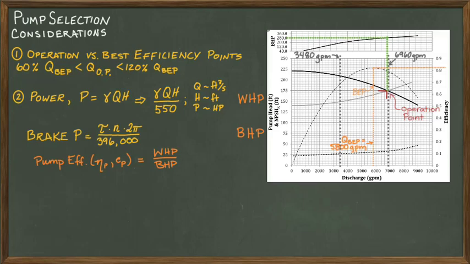So if we include the pump efficiency into the denominator of the WHP equation, we get this version of the brake horsepower equation written as the specific gravity of the fluid times the flow rate times the head divided by 3960 times the pump efficiency. When we are working with water, the specific gravity is one and the flow rate units are in gallons per minute, which is the most common unit used for potable water systems.